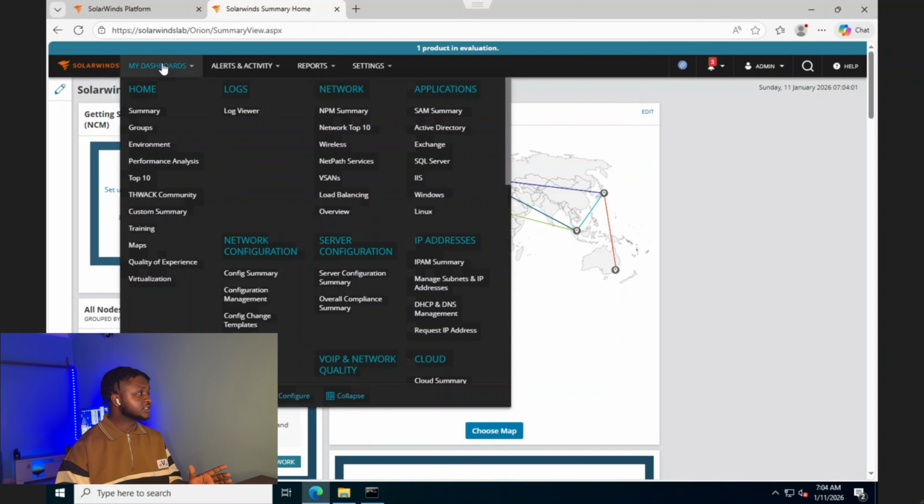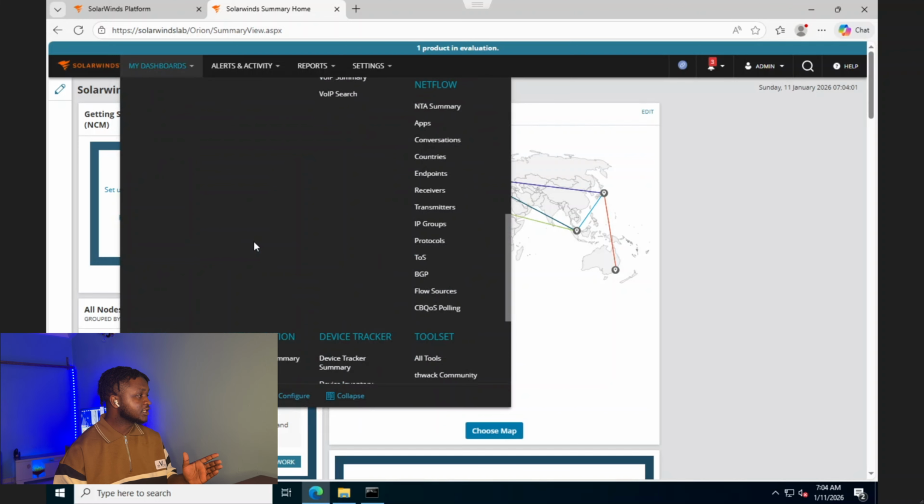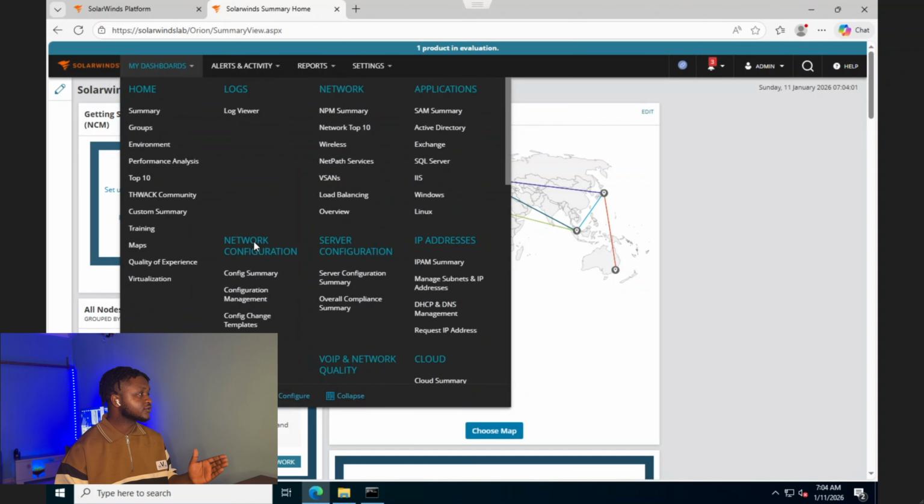When you click on my dashboard, you see all the SolarWinds modules you have here for monitoring. There are lots and lots of modules in SolarWinds Observability self-hosted. And this is nice because all these modules come with just one install. You install Observability self-hosted and it comes with all these modules.